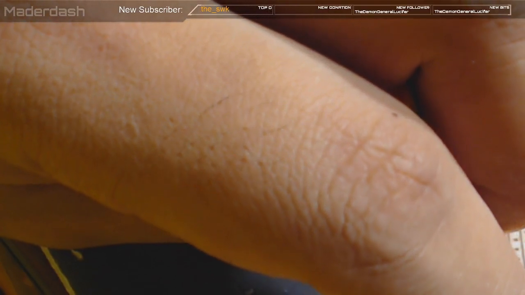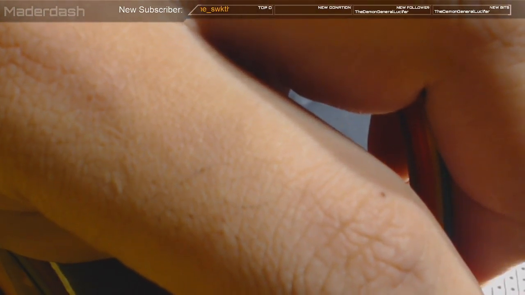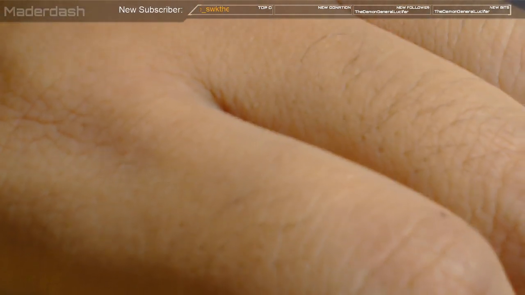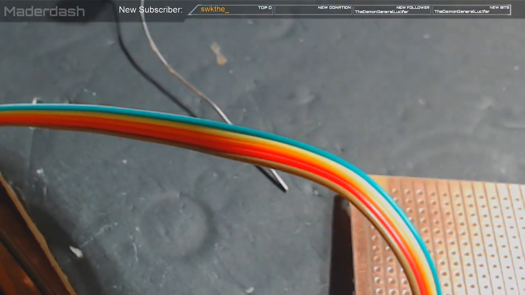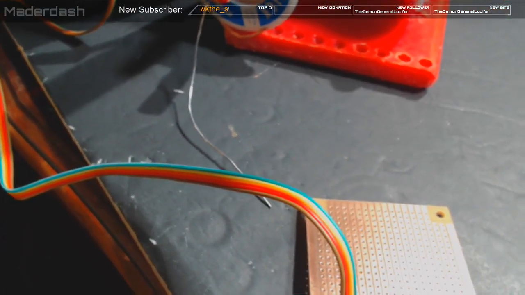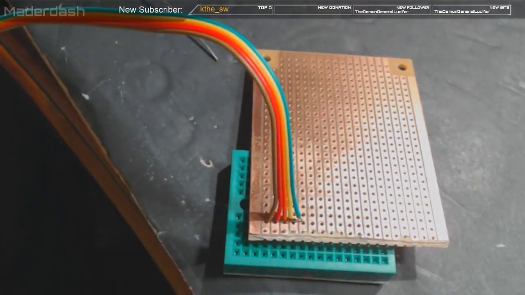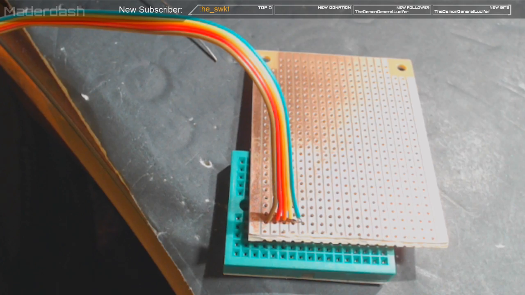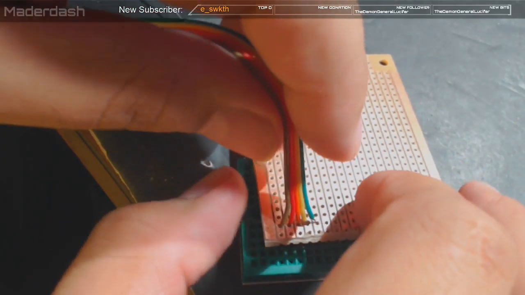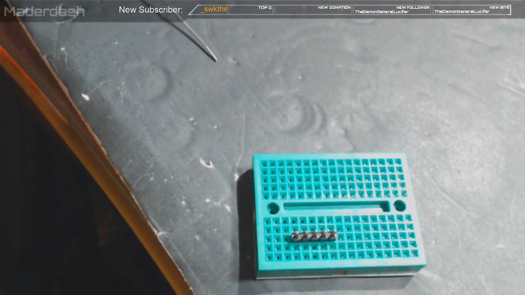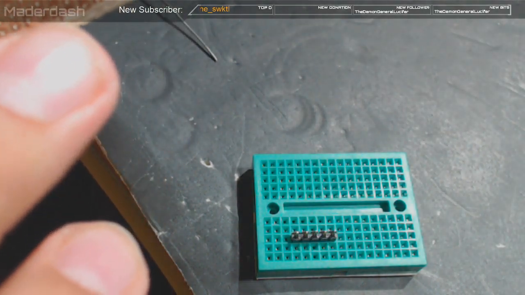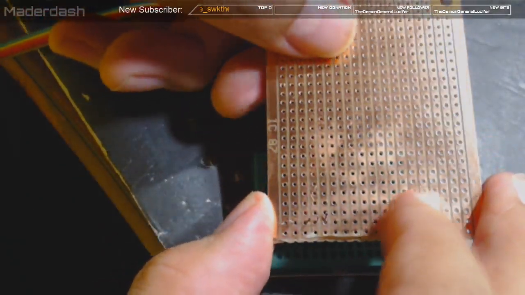Okay, so how do I want this to connect? Do I want it to connect from the top? Do we stick with the pattern and have it connect from the bottom?